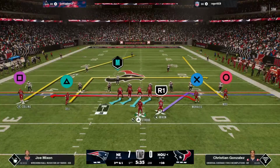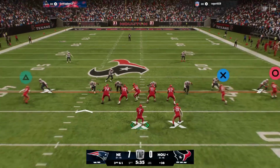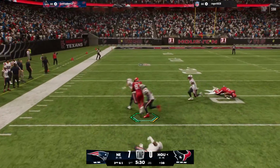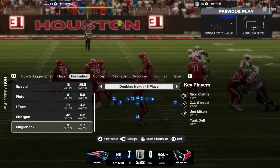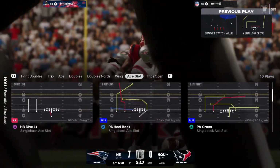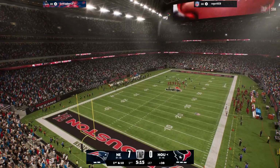A yard is all they need, but it's third down. A shotgun snap to Stroud. That's complete to his rookie second-round pick. And he has a big gain inside the 40 before being dropped. Forget the run on 3rd and 1. They shot the gap and rip off a pretty big play. It's a real luxury when you have a guy who can turn a short throw into a solid gain at any moment. Once he caught that ball, he identified where the open grass was and got there in a hurry to pick up a new set of downs for his offense.